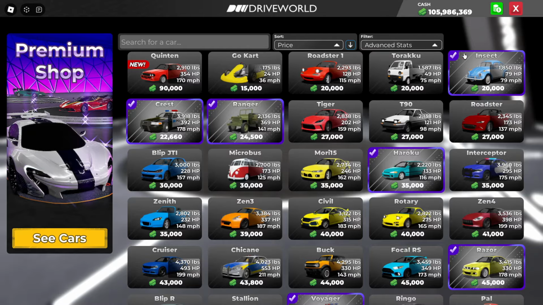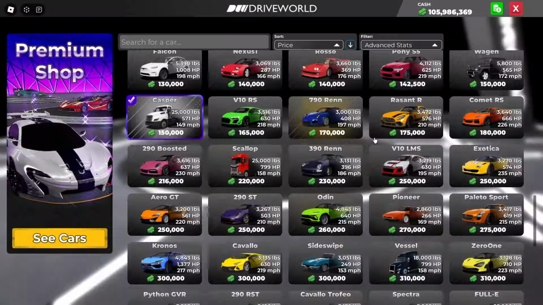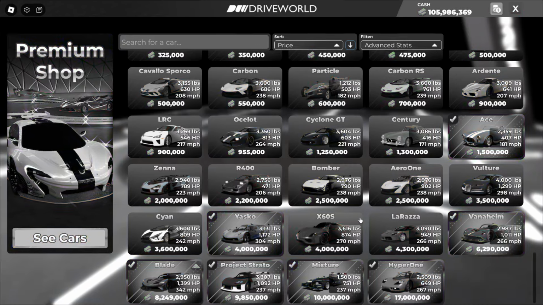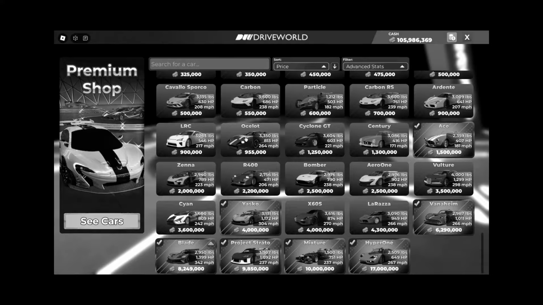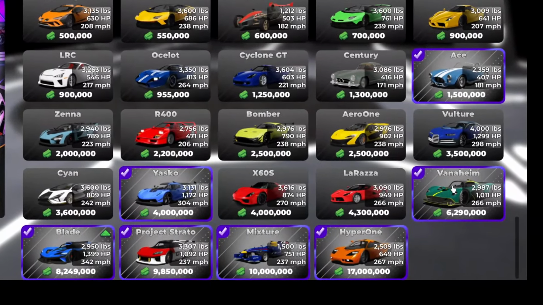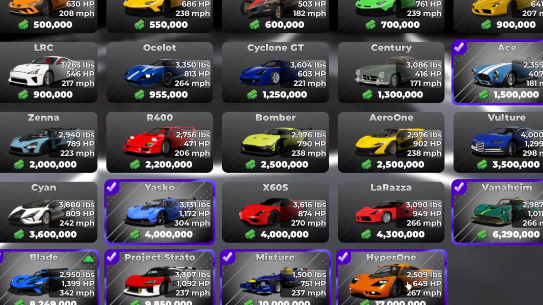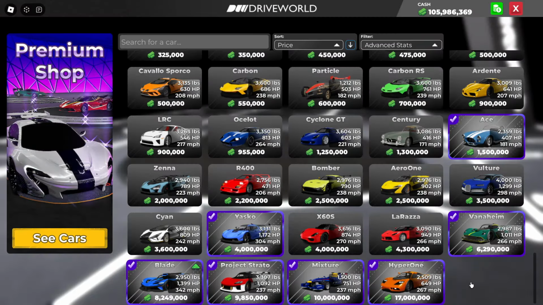So if we look in the shop, obviously none of these cars are going to be the fastest cars in the game. But if we scroll down, we start to get into faster cars. And in this video, I'm going to be testing out a couple of these cars, because some of the more expensive cars, they're not worth testing out because they're obviously not fast enough at all. So I have the Yasko, the Vanaheim, Blade, Project Strato, Mixture, and Hyper 1 that I'm going to be testing out in this video, along with other off-sale cars to truly find out what car is the fastest.